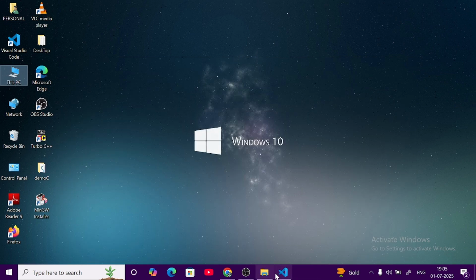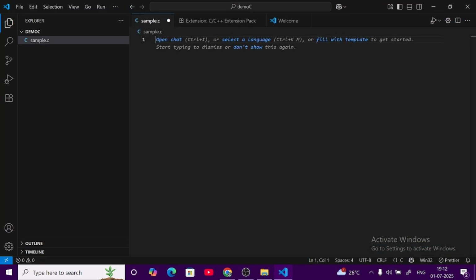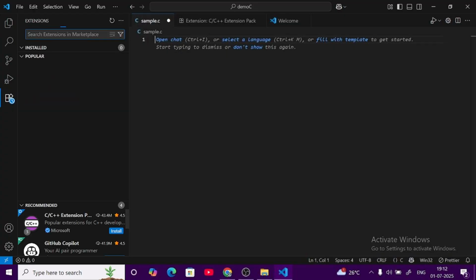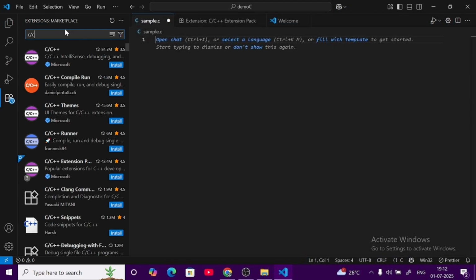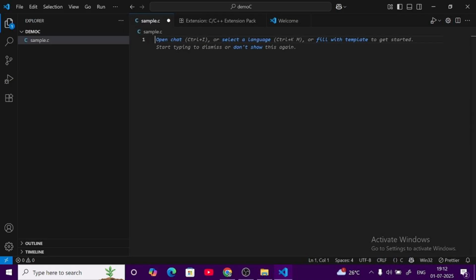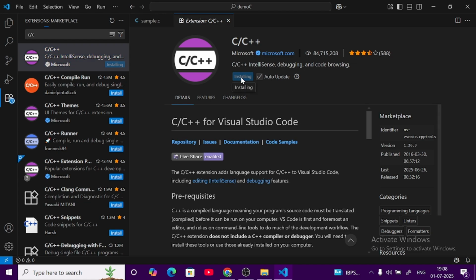To test the working, go to VS Code. You have to install some extensions. Go to extensions section and search for C C++. So this is the thing you have to install, and also you have to install one more thing, that is code runner.